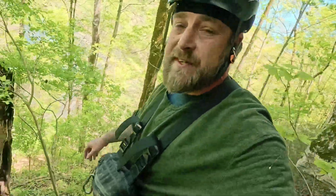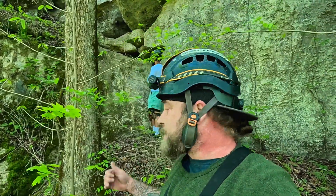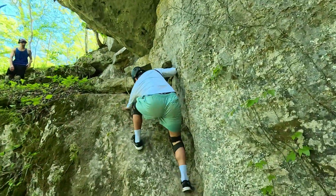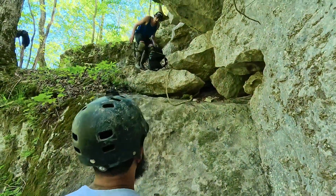Okay, we made it all the way up the steep climb. That sucked pretty good, but now there is a rope right there to climb up on that ledge. See, Skylar's up there, and the cave is there, Bear Cave, and we're gonna look for those bear claw marks and go in this cave here at Burgess Falls. But here it is, we made it, we found it. Wasn't too hard either. First try.